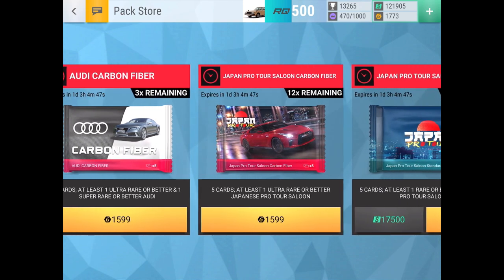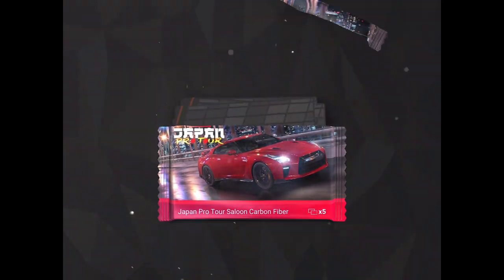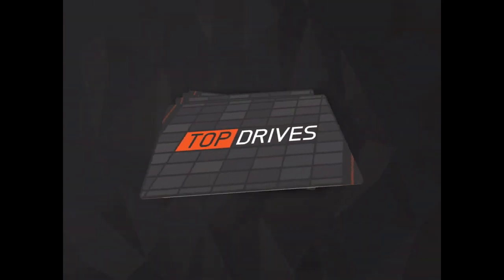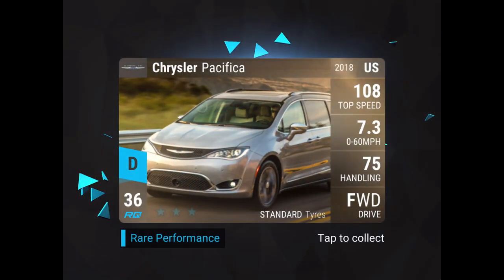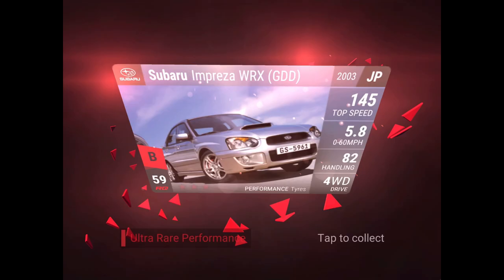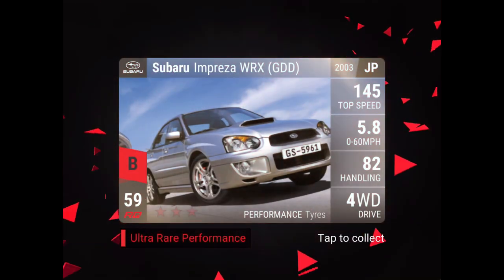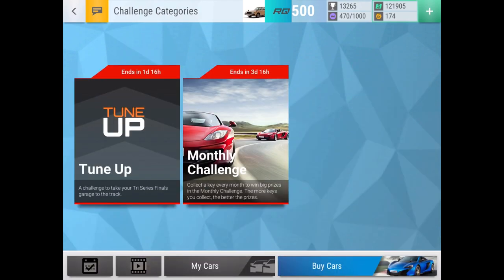I mean, yeah, no, the handling's just kind of a bit too low. So let's see what we can get from the final pack now. We did get an Epic, which is nice, but can we get something useful in the finals, or also that legendary Subaru? Let's see. Chrysler Pacifica again, Nissan Leopard XR, and nope, another WRX, a Subaru Impreza WRX GDD. So it wasn't that. Actually, let's open some ceramic packs too.